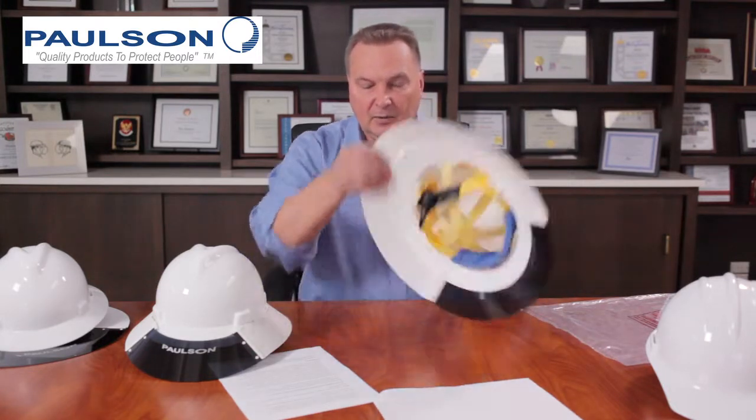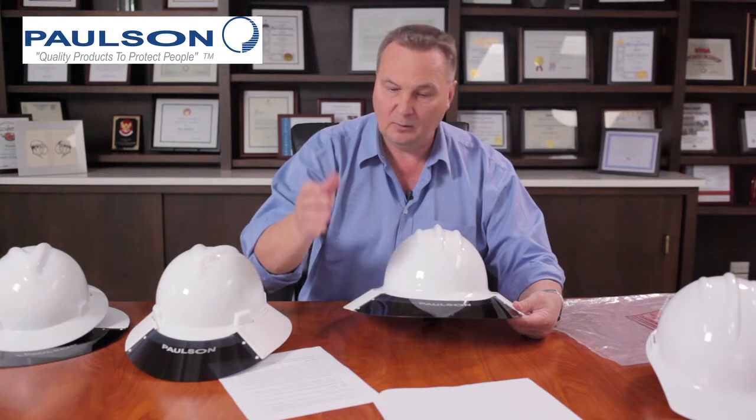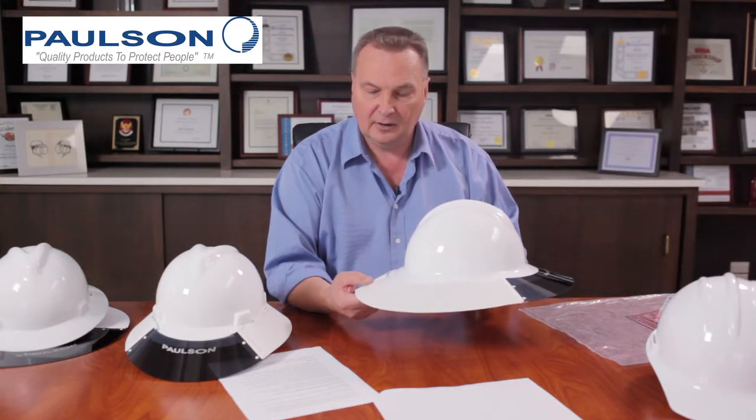You'll notice that the helmet can be dropped. The helmet can be picked up by the sun shield. There are no issues with this coming off. And this is so that the sun shield will be secure on the helmet when you're on the side of the road and a big truck goes by and there's a big wind. This sun shield won't come flying off of your helmet. It also is easy to remove. So the idea of the easy removal is that in the wintertime, or if you're working in conditions where you do not need the sun shield, you can just simply take it off and store it.